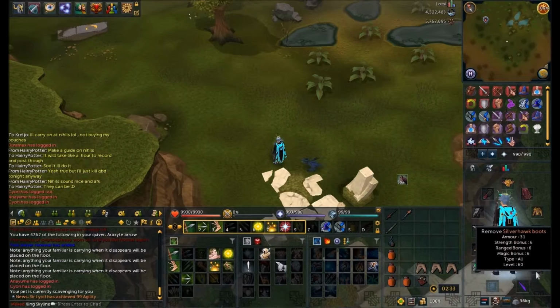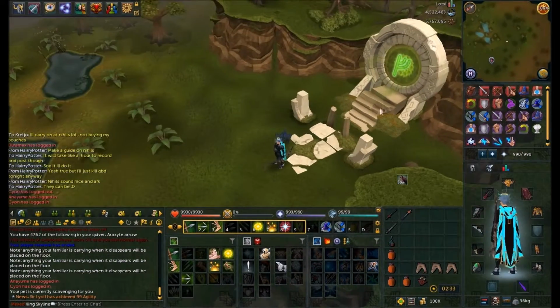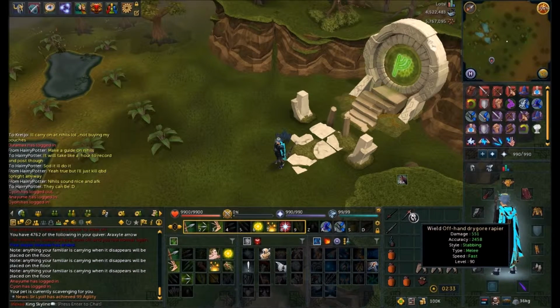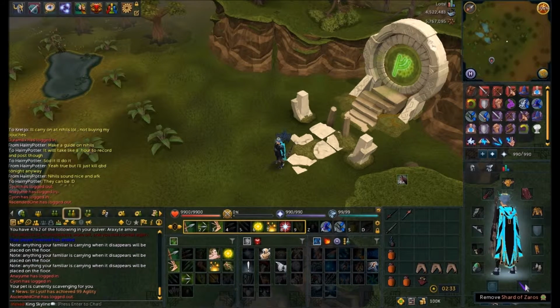So I'm using War Priest because I'm weapon switching, but you can use things like Armadillo, Pernix, Torva, Bandos, Subjugation, Virtus. You want to try and use the best weapons you can. You're going to want your 6-stage circuit and make sure you have that Shard of Zaros. If you don't have a Shard of Zaros, they're going to be aggressive. The Blood Amulet of Fury is quite handy here, unless you have the other things.